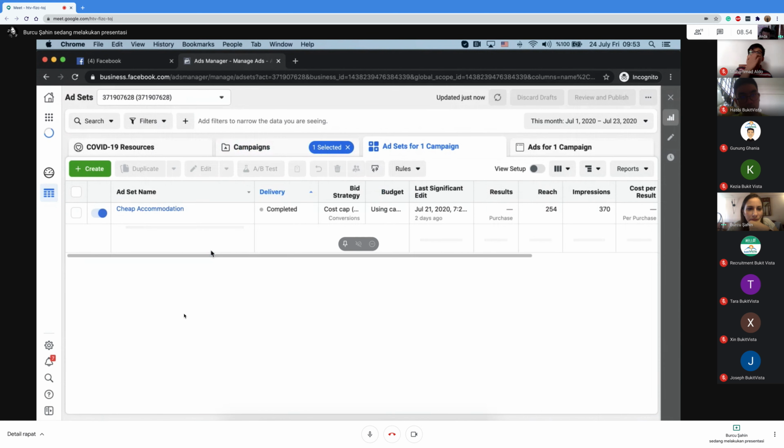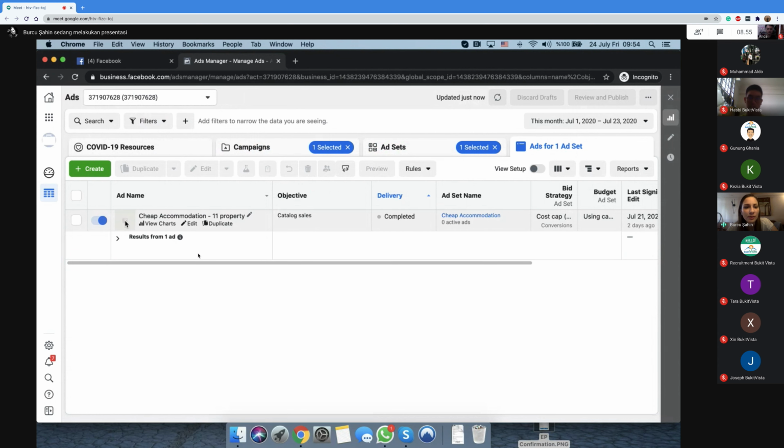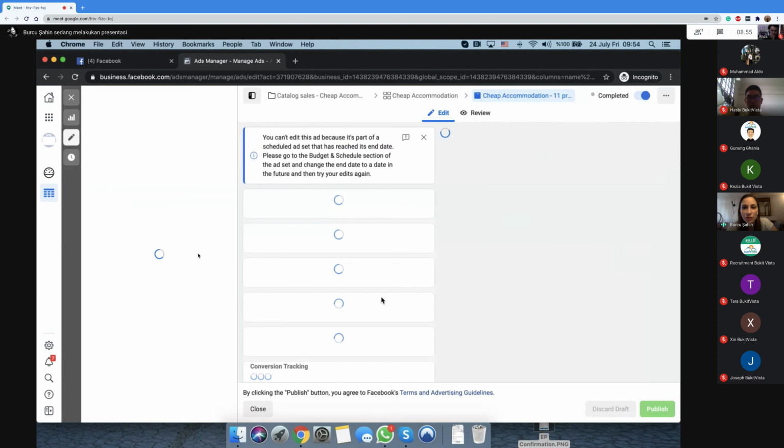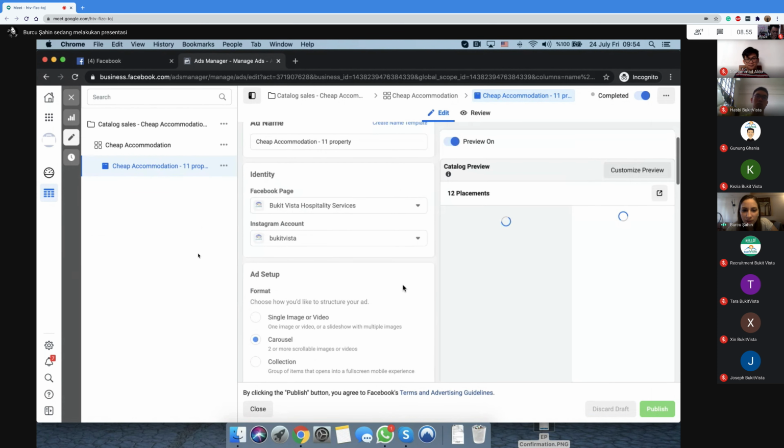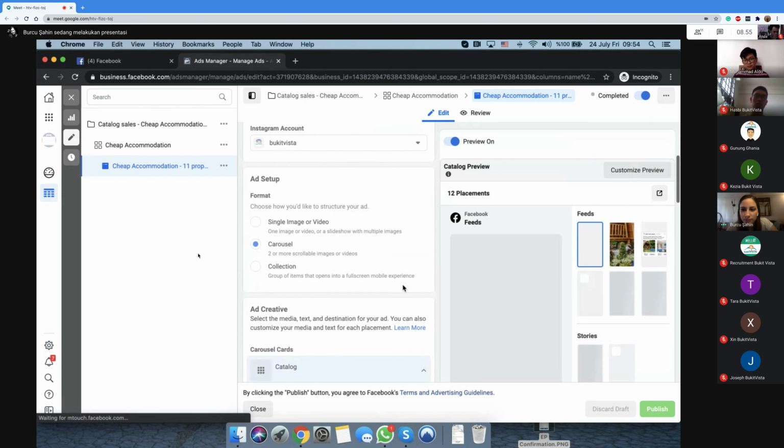Let me show you what it looks like. The two ads are actually very different. This one is a static ad that you've set up, whereas this one has a different algorithm running behind it to show it to people who might be interested in what you're selling.